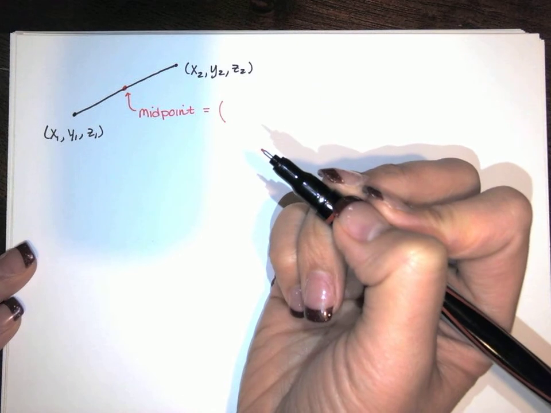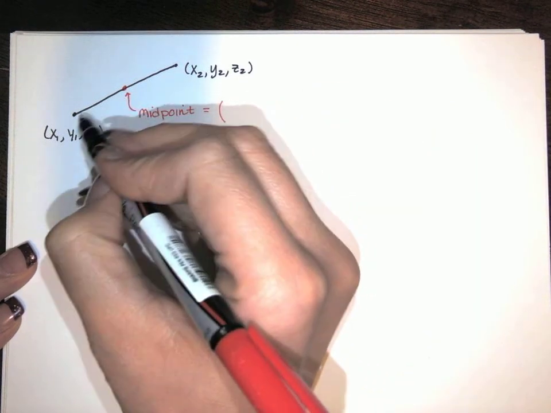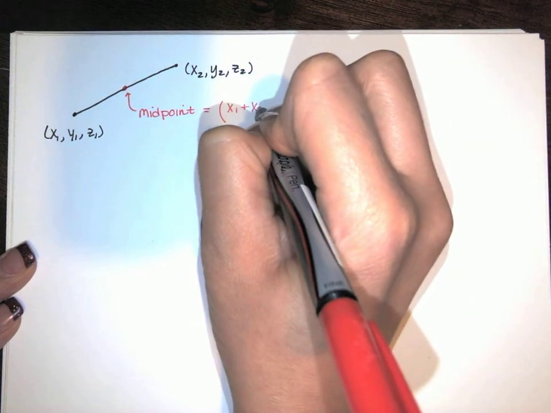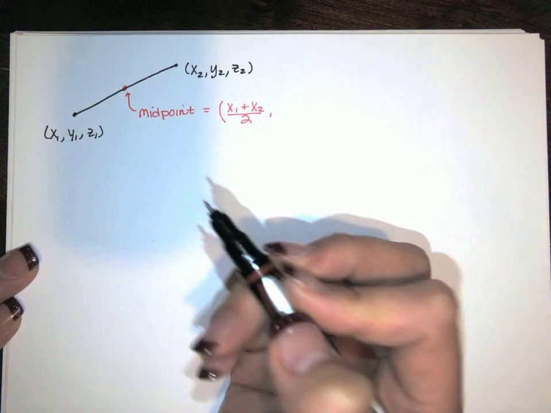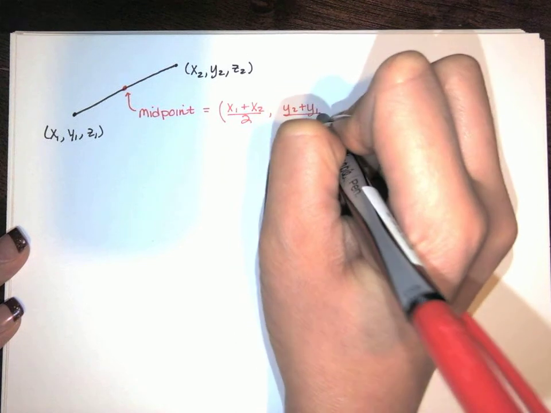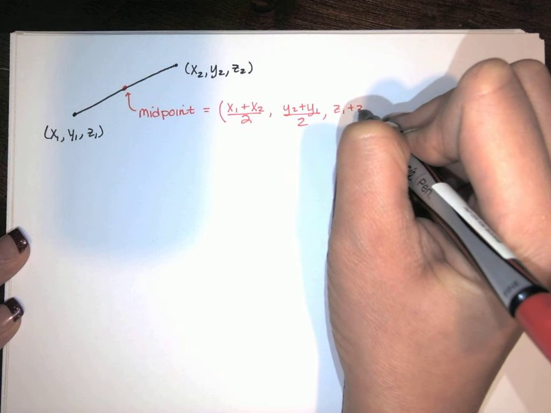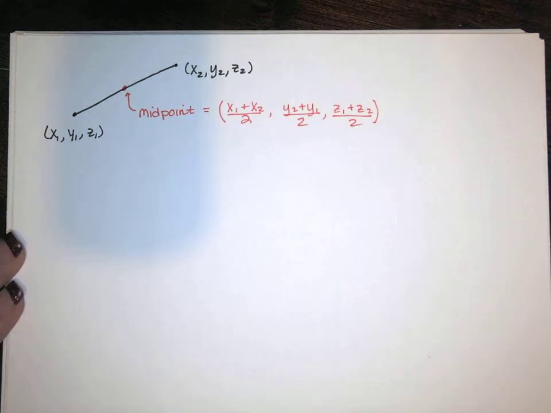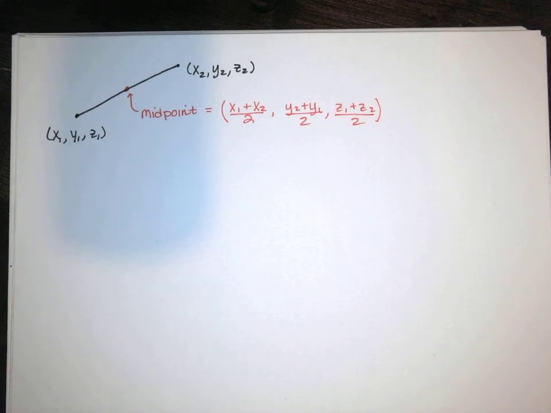The coordinates of the midpoint come from averaging the x values, the y values, and the z values. The x coordinate is the average x value. And if you have 2 test scores, you're trying to get your average, you just add them together and divide by 2, right? That's all we're doing here. To get the average y value, I just add them together, divide by 2. Average z value, divide by 2. Sorry for interchanging those. The order doesn't matter though, it's addition, so we're good to go. So that's how we find the midpoint.